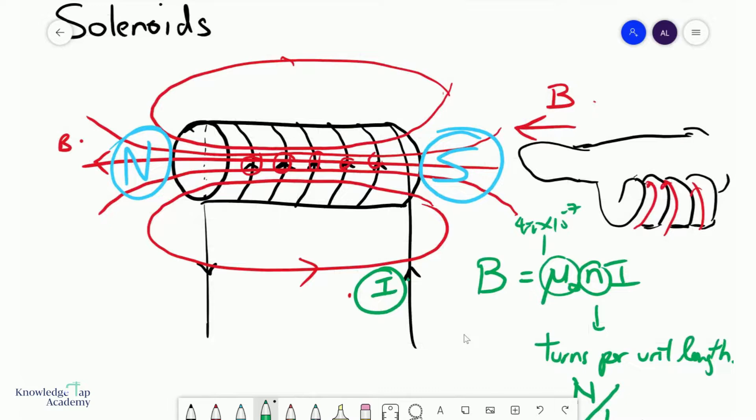And so if we look at this over here you can say that B is the flux density in the region over here when you're well inside the solenoid. And so in actual fact these field lines should be parallel to each other and quite evenly spaced, the field lines inside here.